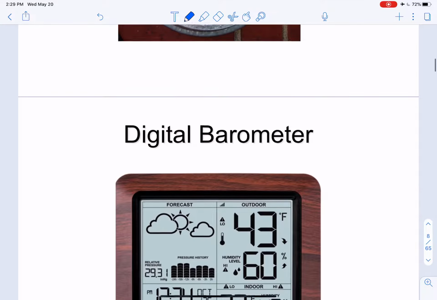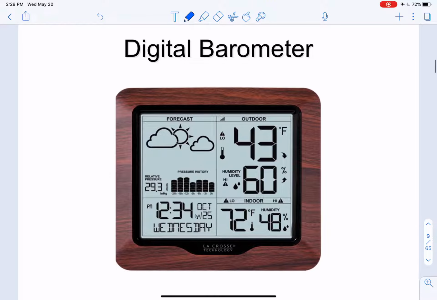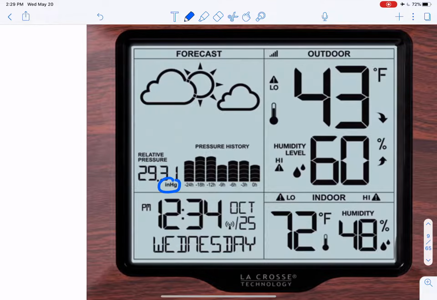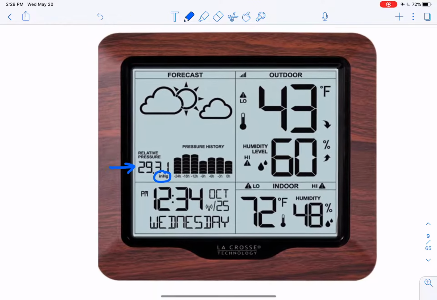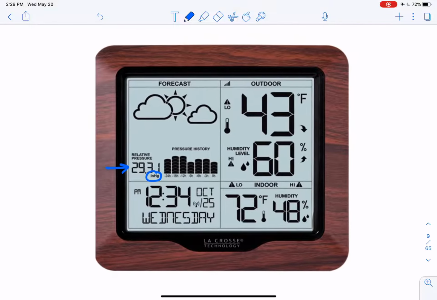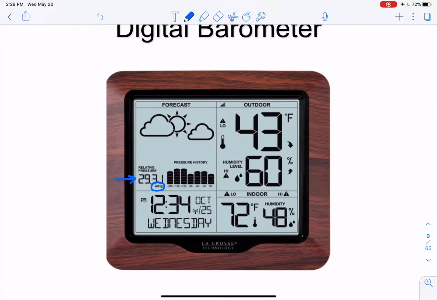Now here is a digital barometer, something you might see today if you're not using the one on your phone. So a lot of phones have it, or weather apps will definitely have it. And you can see down here that we've got inches of mercury. So we've got 29.31 inches of mercury at that time of day and at that temperature. There's a whole lot of other interesting information there, but I'll let you guys take a weather class to talk about all of that.